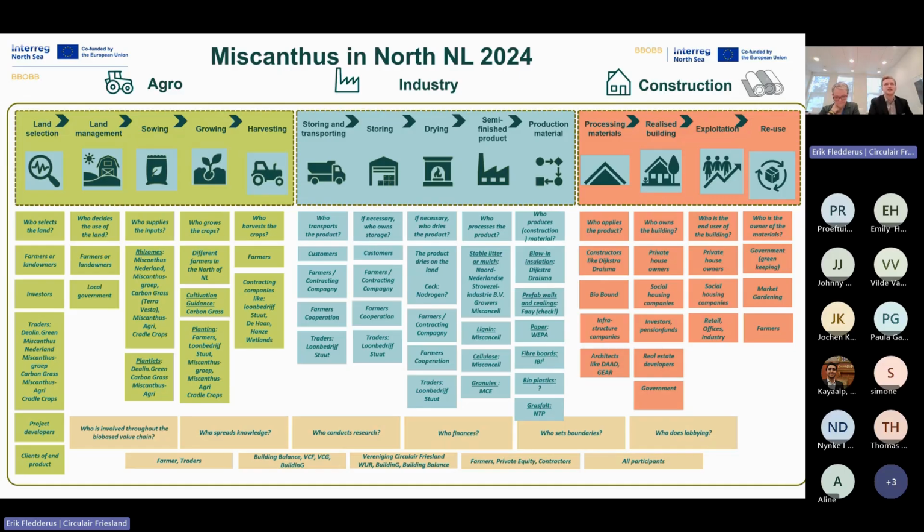Then when you go into the final stage on the construction, who applies the product? When you look at a blow-in insulation, for example, Dijkstra Drijsma, you have those types of people that make it into a product, but also the one who applies it. That's what happens with blow-in insulation. But when you look at concrete, which is something that we think is very high potential here in this region, you need the final processing from parties such as BioBound. Annemieke also mentioned Siriton. BioBound is a different type of company that is involved in making concrete from Miscanthus, using it as a filling, for example.